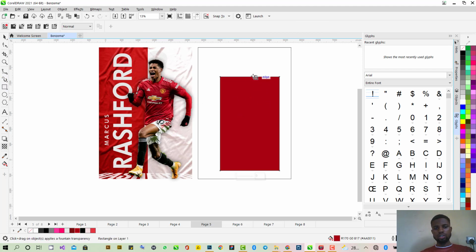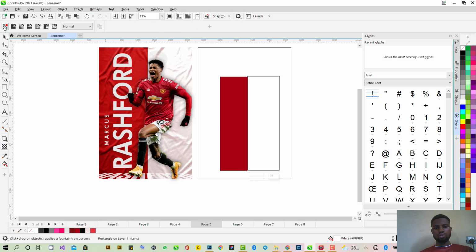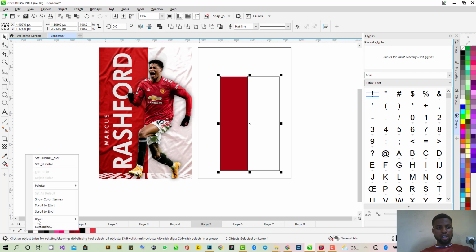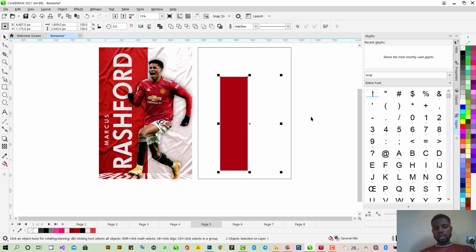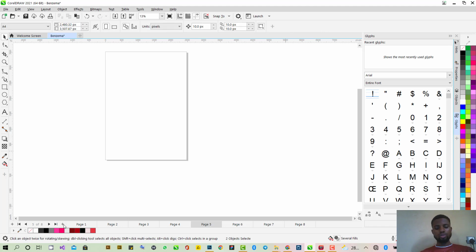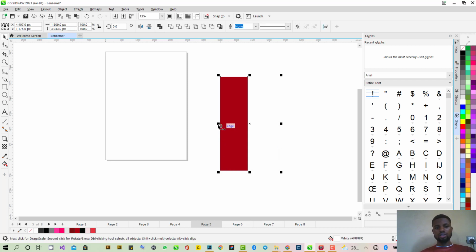Then we have another rectangle which is white. So let's remove the outline color, and then cut that, open a new page, paste that, and we have this.